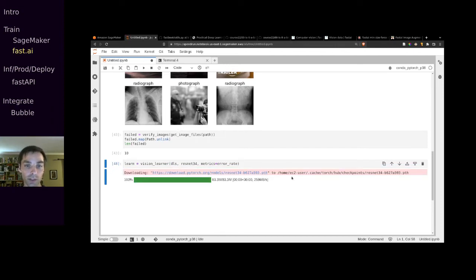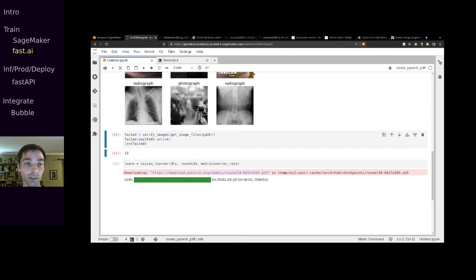And you see when we run this that it will download the model that we want to use. So this ResNet34 is a pre-trained model. And what we're going to do is fine-tune the model on our data set. So this pre-trained ResNet34 model knows a whole bunch about the world because it was pre-trained on a large data set called ImageNet prior to this. And now we're just adjusting it to our specific use case.